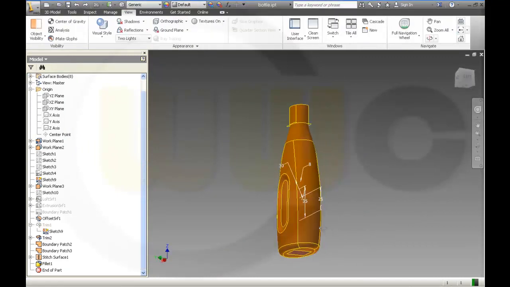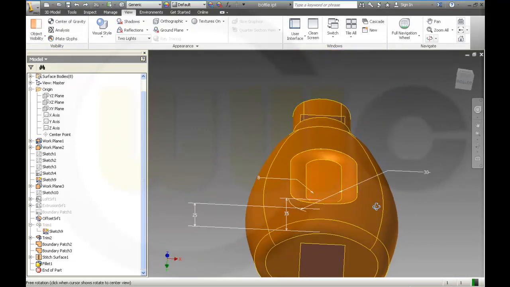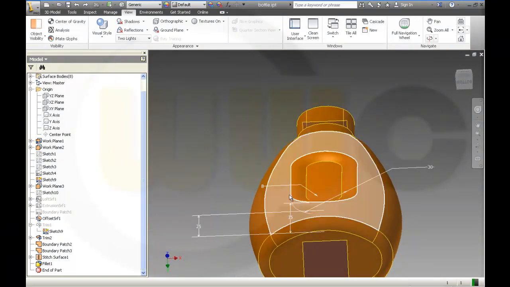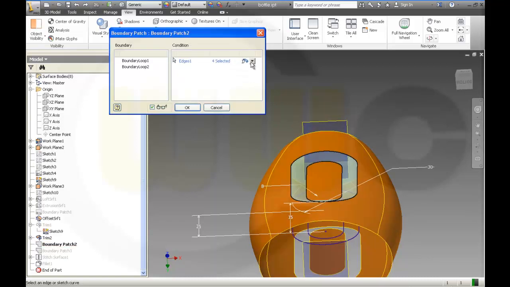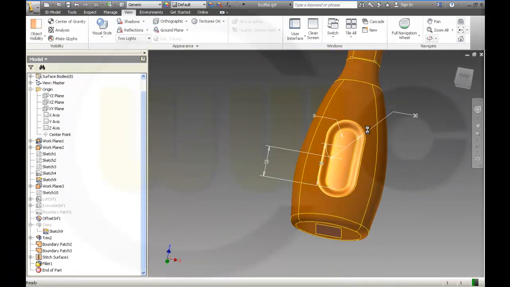Just check once again, and there is a slight fold over here. So that's, I think, this boundary patch, and I think I missed. No, it's tangent, and it's, oh, there. Now it's tangent. Yes.